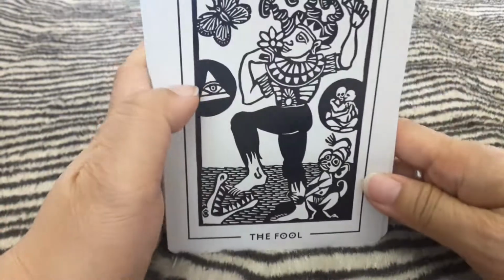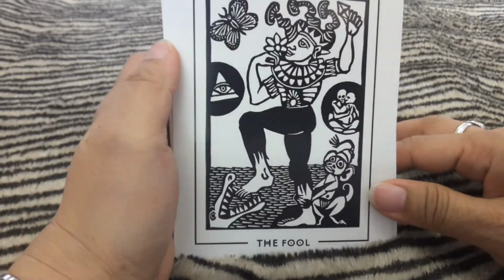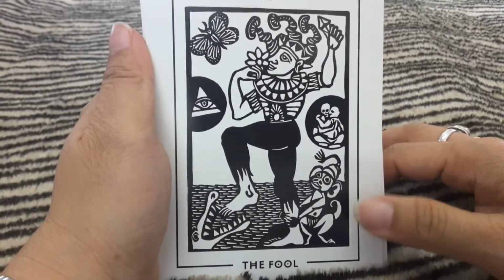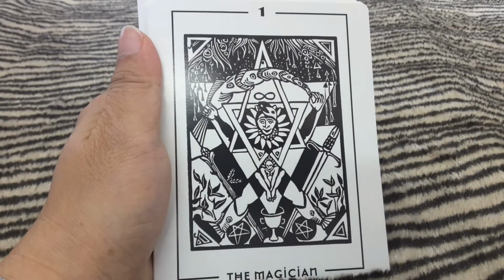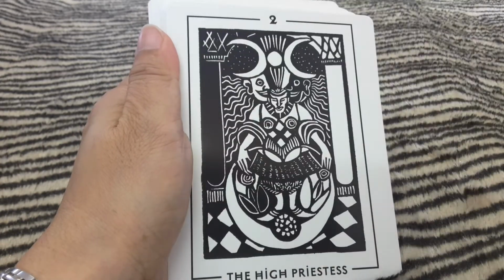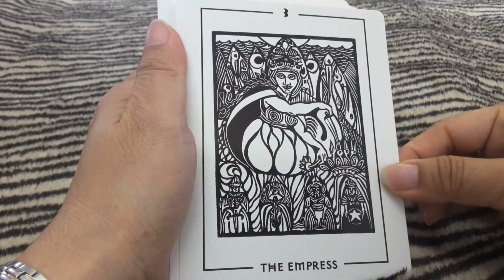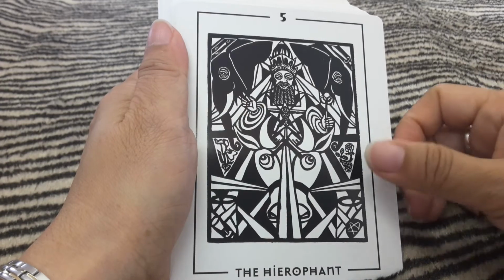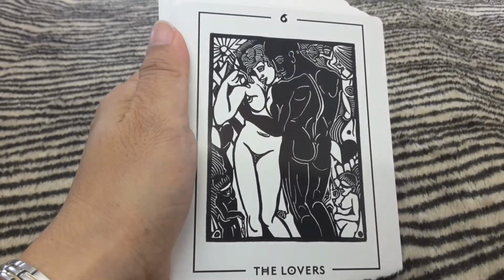So let's get on with the cards then. Okay. Let me just... I'm trying to avoid the reflection of the light so you can see everything. Okay, so this is the Fool, Magician, High Priestess. The cardstock is a bit thin, okay? Just to let you know.